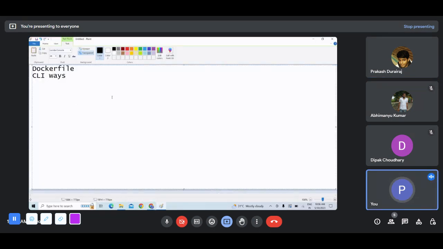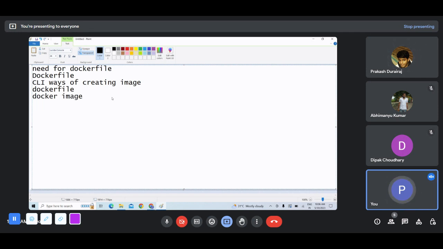So what I'll do actually, first I'll teach you what the Dockerfile is, and how we are going to come up with the Dockerfile. First we are going to discuss the need for a Dockerfile, why we need a Dockerfile. Then we are going to discuss the Dockerfile, and then the CLI-based way of creating an image, and then I'll create a Dockerfile. From the Dockerfile, what I'll get is a Docker image, right? These are the things we are going to cover today.